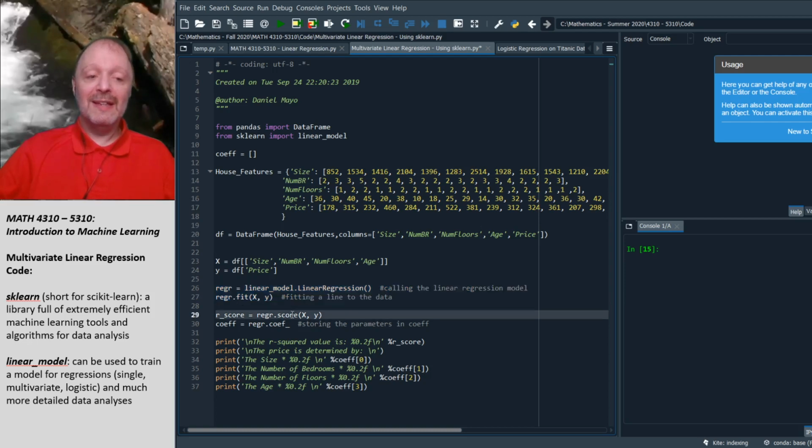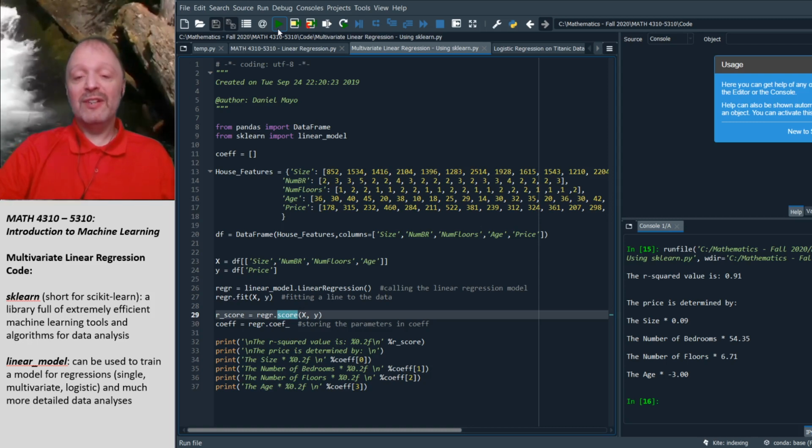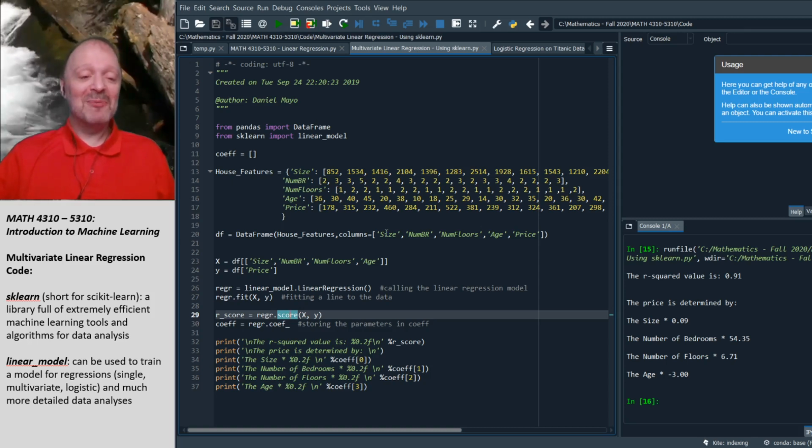And so now I'm going to be pulling some of the results out of that so I can print them down. But before I do that, let's actually run this and see how fast it is. So here we go, running and done. It's just ridiculously fast. It's not a lot of data here, but it's still ridiculously fast. Even if these were 10,000 training examples with 10 features each, it's still going to be fast. It's a very efficient model, way better than what I would be able to get.